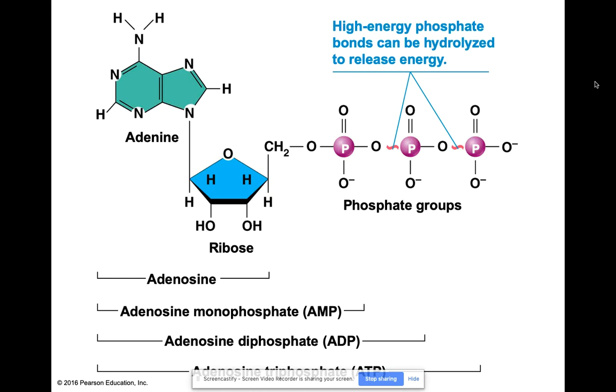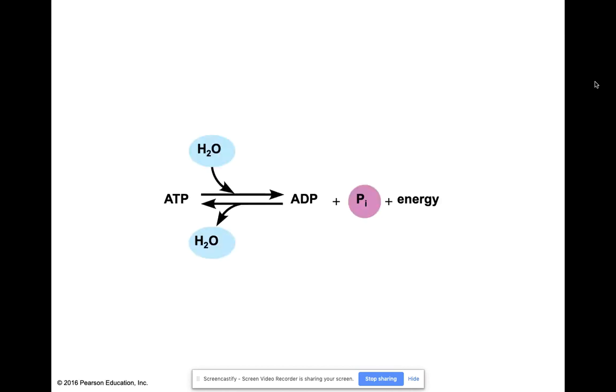So here's a picture for you. You have ATP, adenosine triphosphate. It's a ribose sugar that has adenine and 3 phosphate groups on the end. So it says high energy phosphate bonds can be hydrolyzed to release energy. This means that when you cut those regions, as you remove the terminal phosphate, you're going to create ADP, which is adenosine diphosphate. You're releasing a lot of energy. You can also remove the middle after you remove the outer one. If you remove the inner phosphate, this creates AMP, adenosine monophosphate, which would only leave 1 phosphate left, and that's how that works.